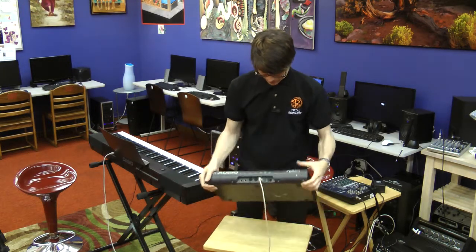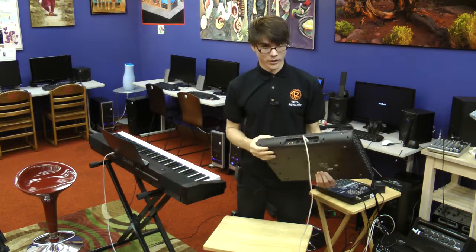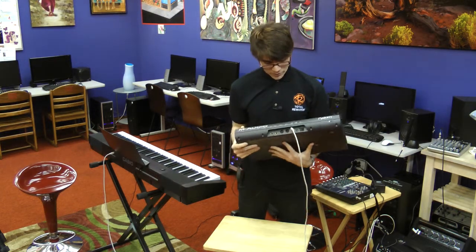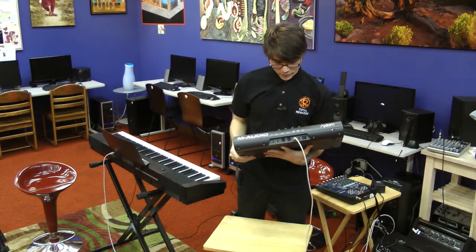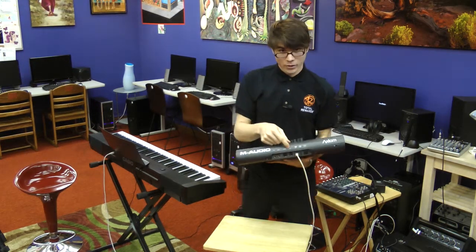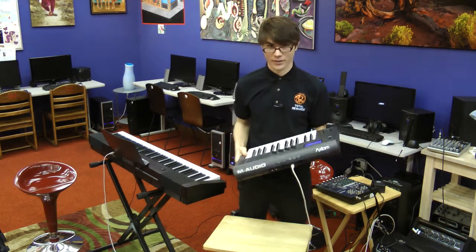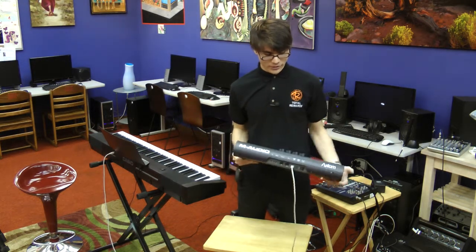But let's take a look at the back, because this is where we're going to focus on how we're going to be able to wire into FL Studio and other computers. It uses the same USB as the Casio did, except now this one has a MIDI in and out, which is right here and here. And you can use this with a MIDI cable that can go into an audio interface, which would give you the capabilities of using MIDI chains, which is connecting 2 or 3 of these at the same time. That's a little more advanced.